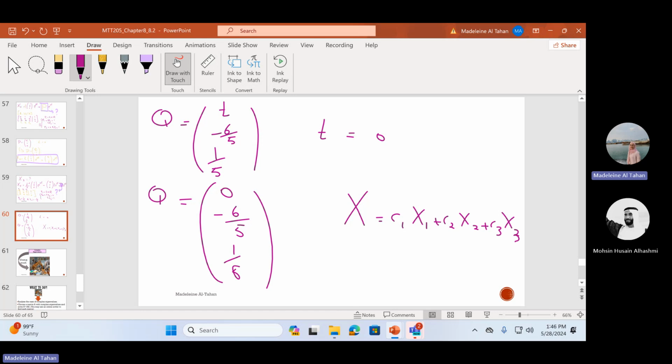The first step, what did we find? Eigenvalues. If all of them are distinct, we go for the eigenvectors and we write the solution normally. Okay, repeated, what will we do? We will check if we have independent eigenvectors or we don't have enough eigenvectors. If we have enough independent eigenvectors, we will find our solution accordingly. Unless if we have multiplicity 2 and 1 independent eigenvector, we will find only P. If we have multiplicity 3 and 1 independent eigenvector, we need to find P and then Q.